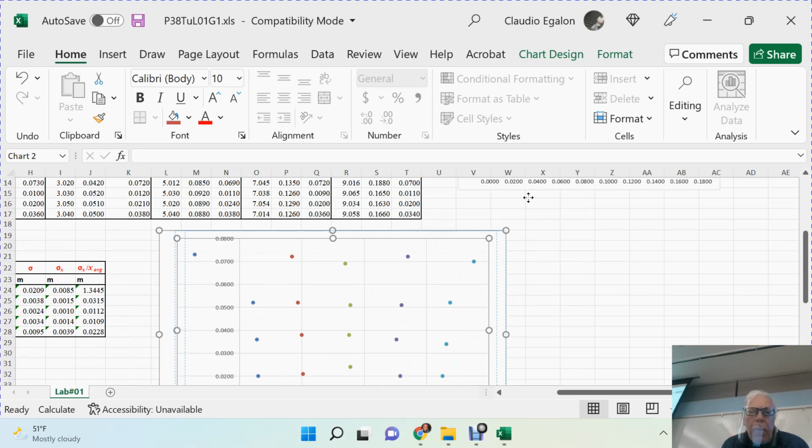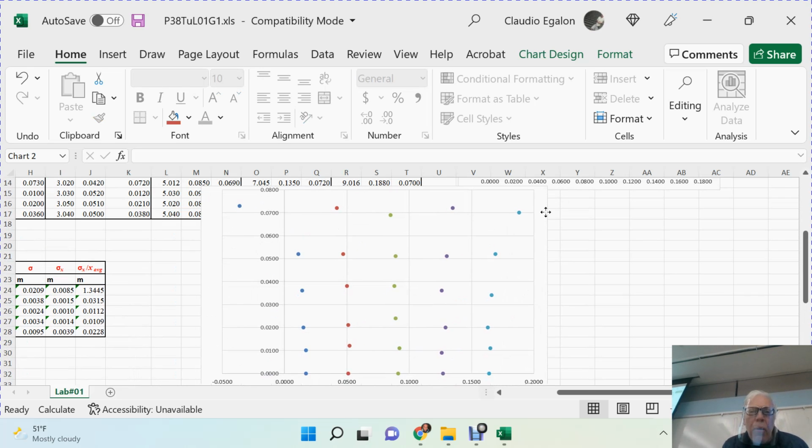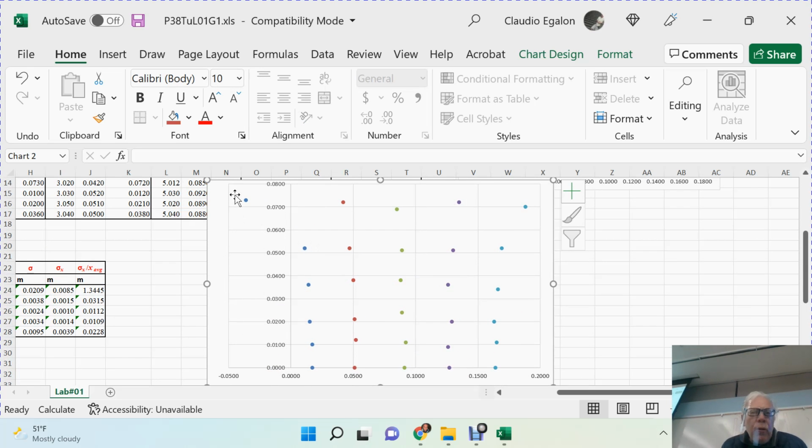Let me get my PowerPoint here. We're going to draw an average line. Don't connect the points with straight lines, but an average line.